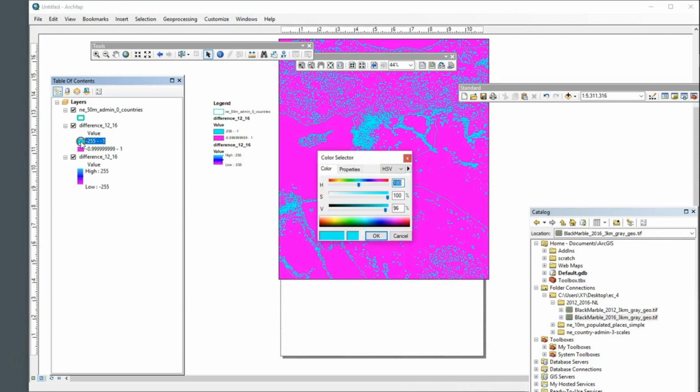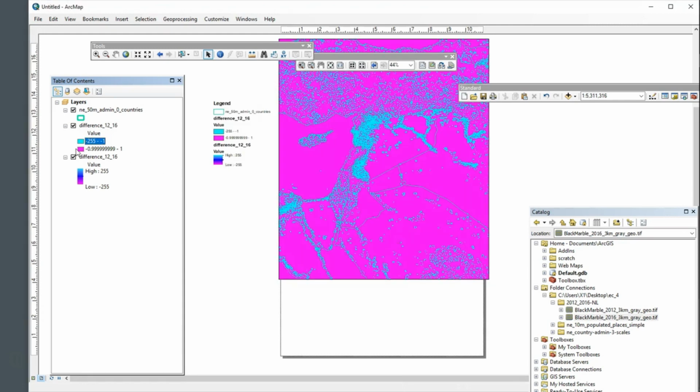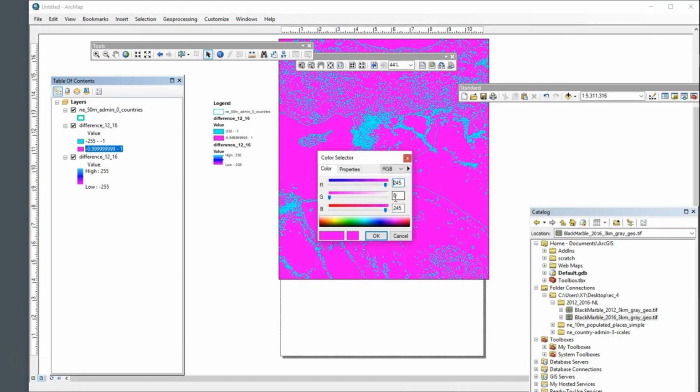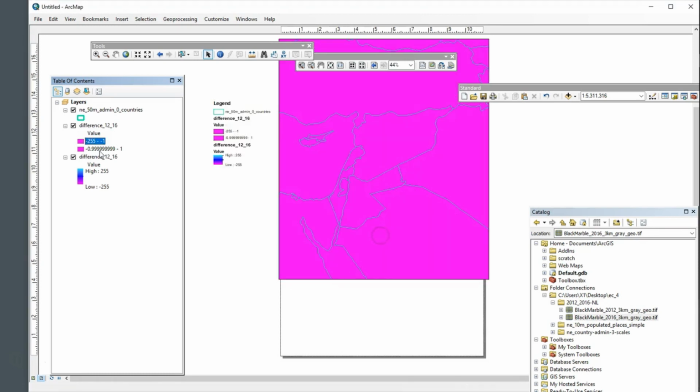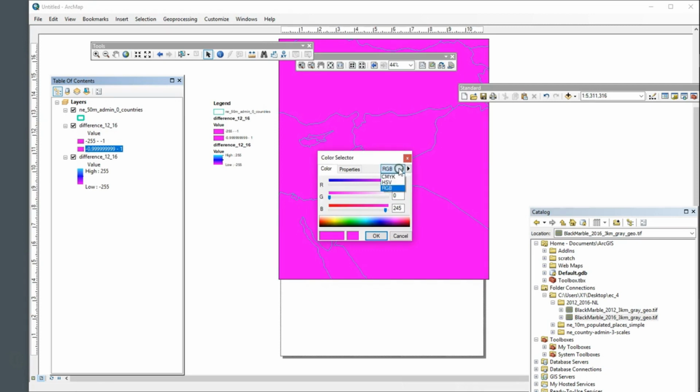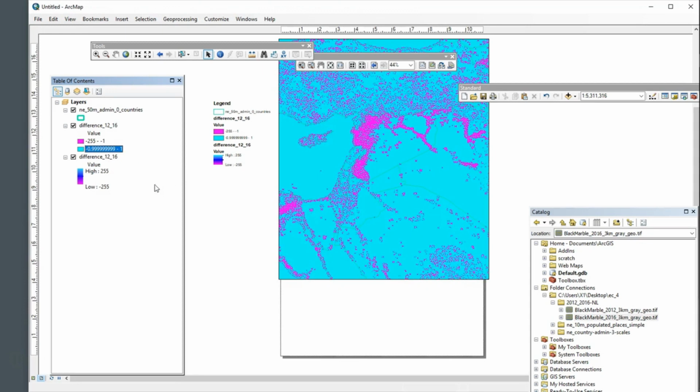I just click on the color in the table of contents, and then go to red, green, blue. And so that cyan color is 0, 245, 245. And the other one is red, green, blue, 245, 0, 245. So I can just jot down those 2 colors and just redo those. So my cyan now is going to be 245 on top, 0, 245. Okay, and this guy was red, green, blue, 0 on top. Kind of a quick and dirty way to switch this around.